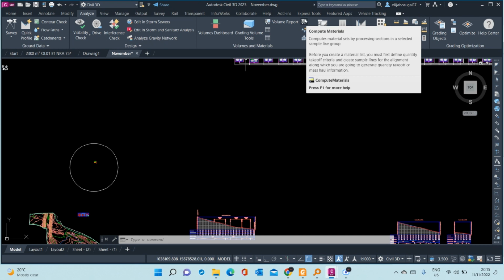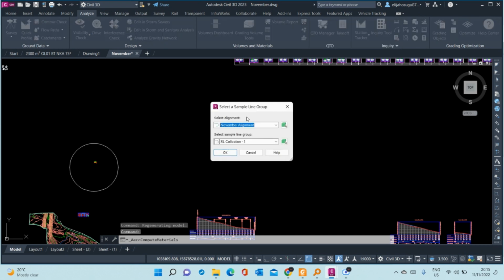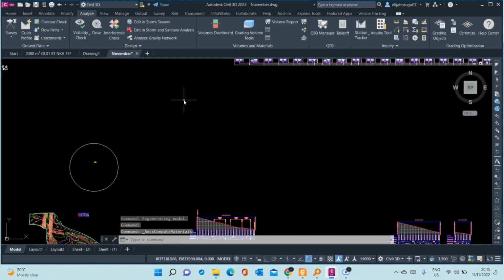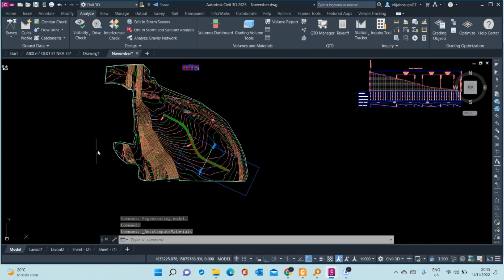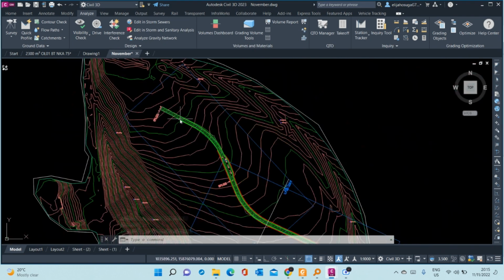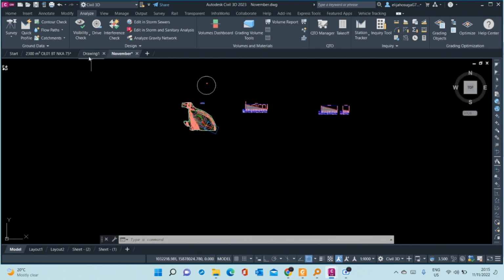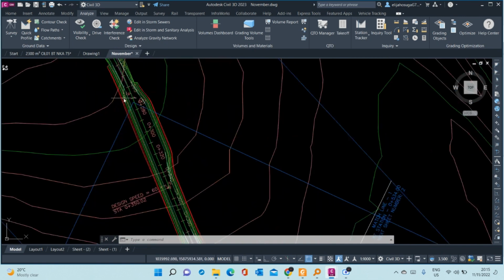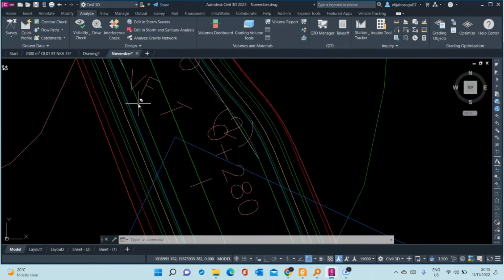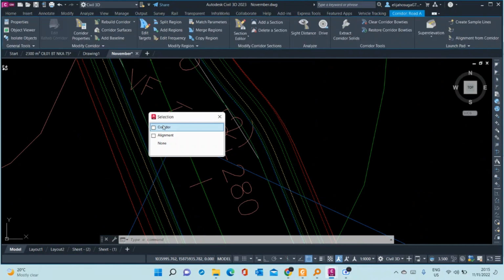Okay, so let me click on this. So select alignment. So before we do that, we need to create that datum surface that I was talking about, that we'll compare with the existing surface. And how do we do that? Let's first of all pick the corridor and create that surface.